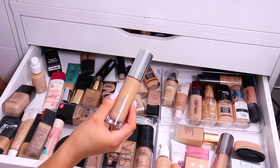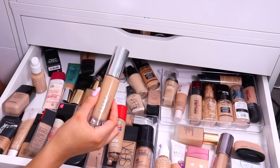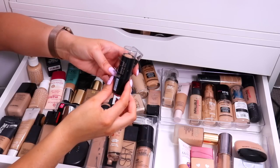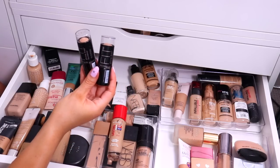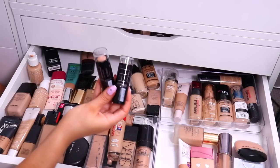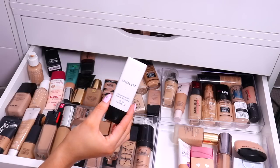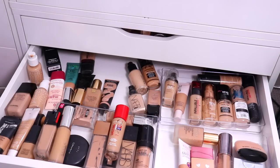The Becca Ultimate Coverage — I didn't hate this but I also didn't love it. It's quite a good formula to mix with other foundations if you want to up the coverage, so I might keep that one for now. Got a couple of Maybelline Fit Me matte foundation sticks — not a bad product at all, definitely helps blur the skin and keeps it reasonably matte, but just not something I typically reach for, so we'll throw these. Looks like another Inglot Foundation — the Inglot Cream Foundation. Did I just go into Inglot and purchase every foundation they had? I'm going to get rid of that because I don't even know what it is.